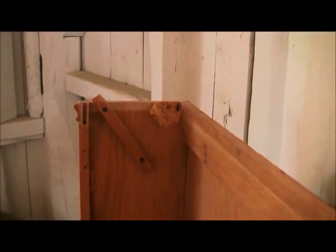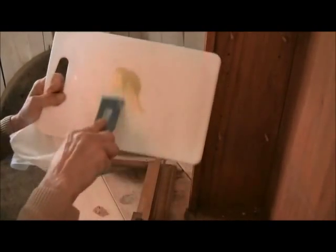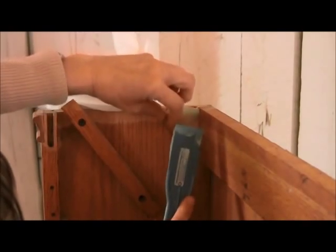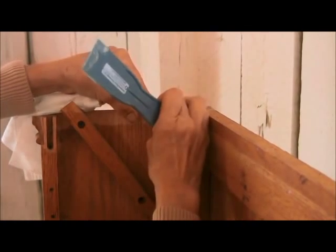The next step is to dispense and mix the Flex-Tec until you achieve a uniform color. A plastic cutting board makes a great place to mix and is easy to hold with one hand as you mix with the other. Once the epoxy is thoroughly mixed, apply it to the repair area. Press the two pieces of the repair together and scrape off any excess epoxy.